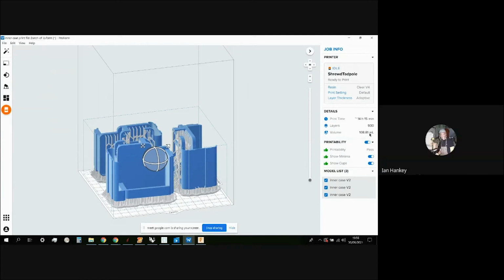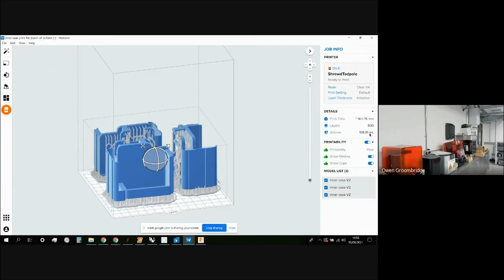Sorry to interrupt, but Gareth's just asked, is this to design the insert for the Smart Citizens kit? Yes, it is. Absolutely. So we're going to print 6 of these, but I'm going to print 3 of them today, overnight, and we'll do the others maybe tomorrow, or whenever, Friday.